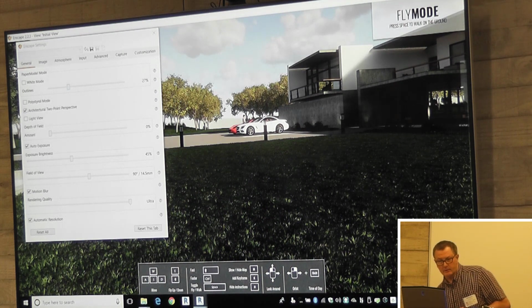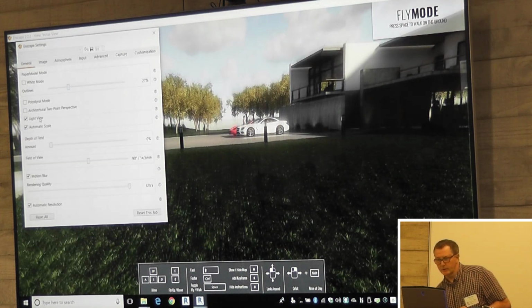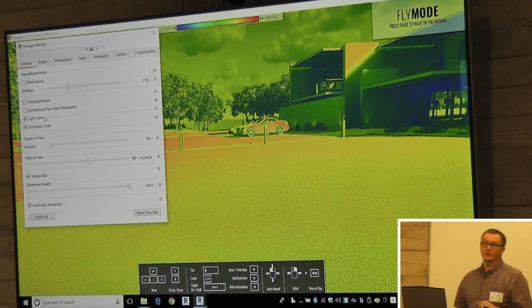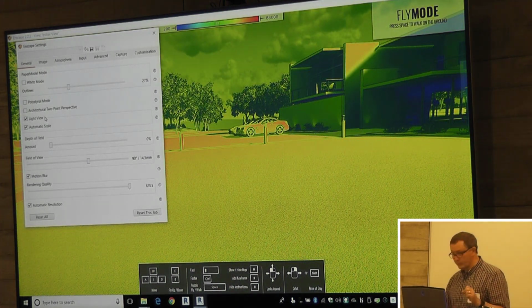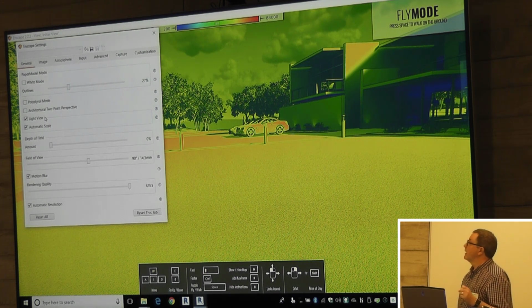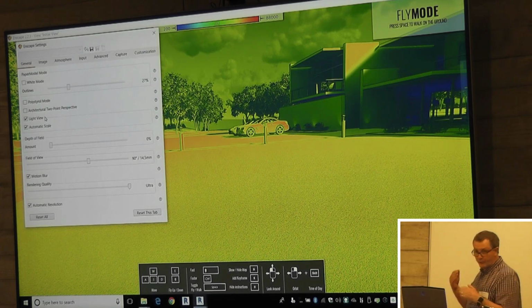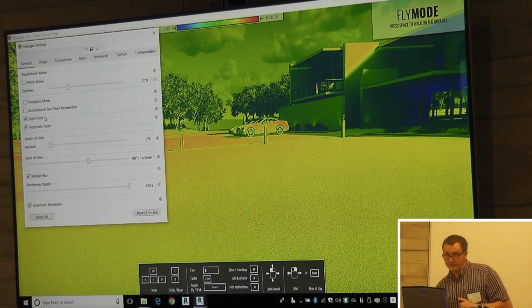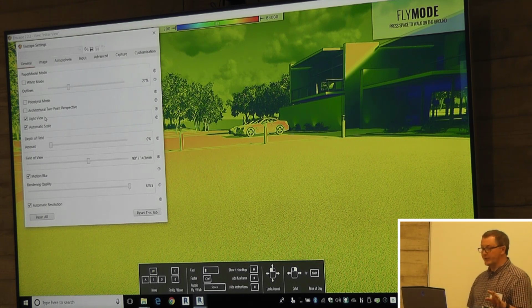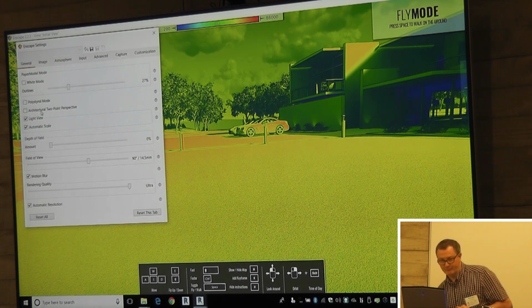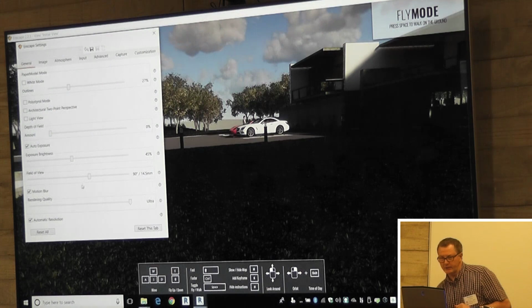And you can switch to something called a light view. The light view is a simulation of light intensity in the model. It will work with both natural light and artificial lights. There is no suggestion that this is an accurate lighting simulation, because you've got full control over the start and finish lux levels, so you can choose to make it lighter or dimmer according to the settings that you're working with. But it gives you a decent feel for where the illumination is falling within the building. Never replace your MEP engineer's calculations, but we can hope someday. And that's something, again, you can just turn on or off as you need.